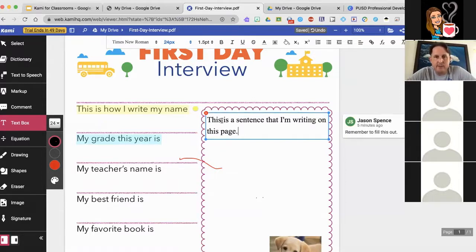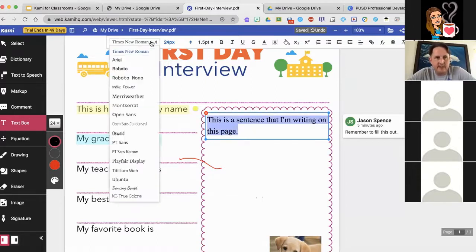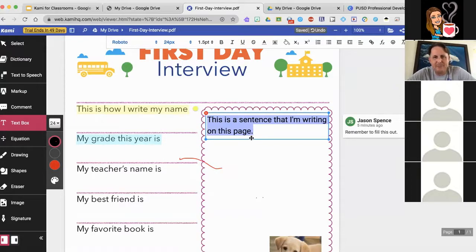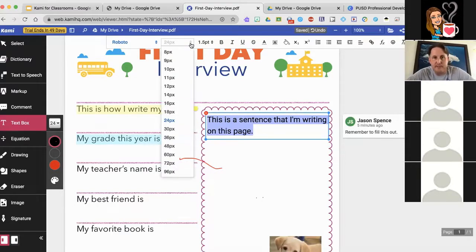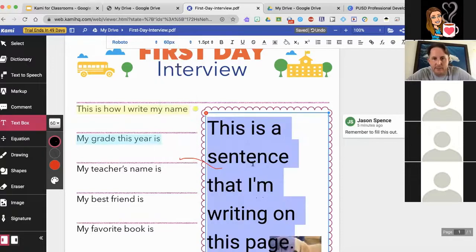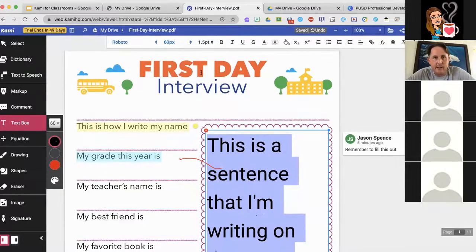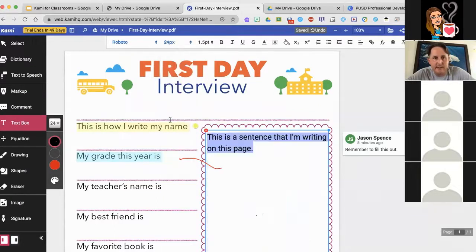You'll notice I wrote something and this bar showed up. What you can actually do is you can change the font if you want. I typically don't get into this with students because I'm not interested in them changing fonts over and over or making the size bigger. Obviously, if they wanted to, they could, but this is ridiculously big. So the defaults seem to be pretty good size. And so I don't really go over with them all these features. But at least you'll know that if they are getting into these features and they're making their words really big, you'll know how to fix it for them or tell them how to fix it.